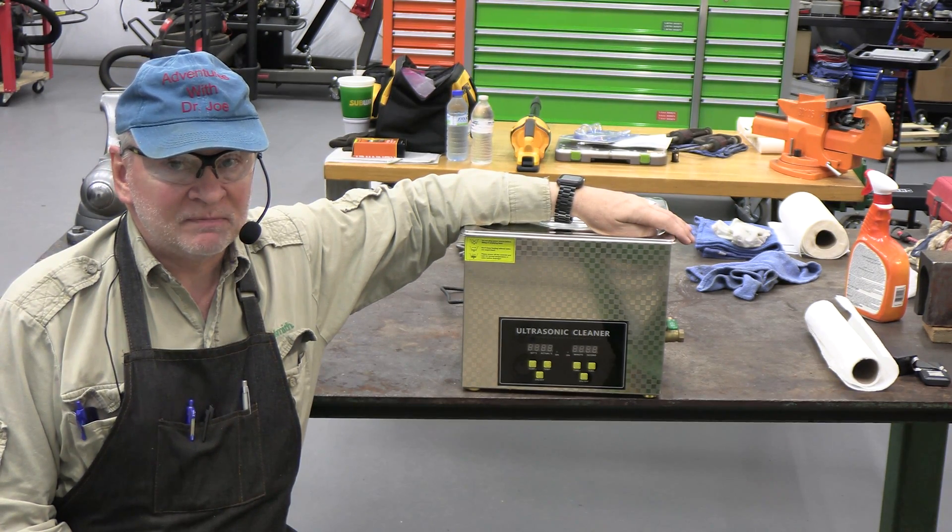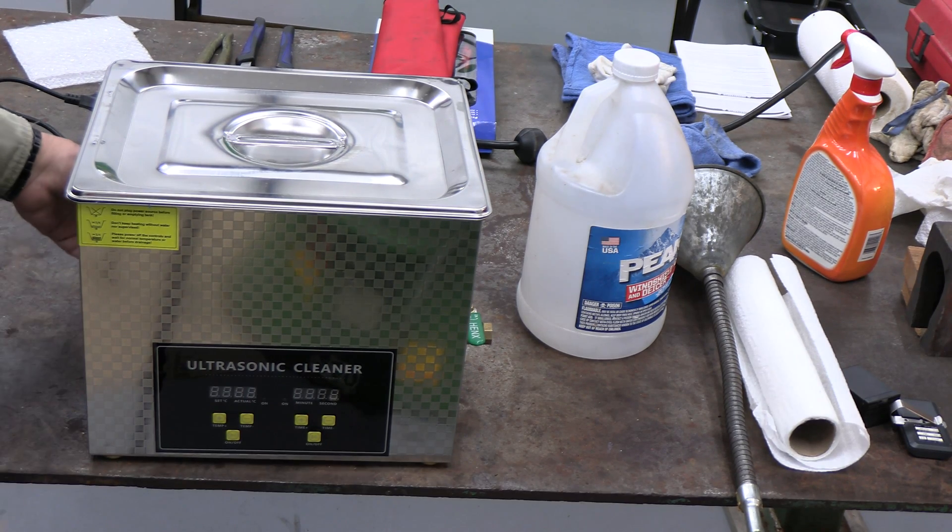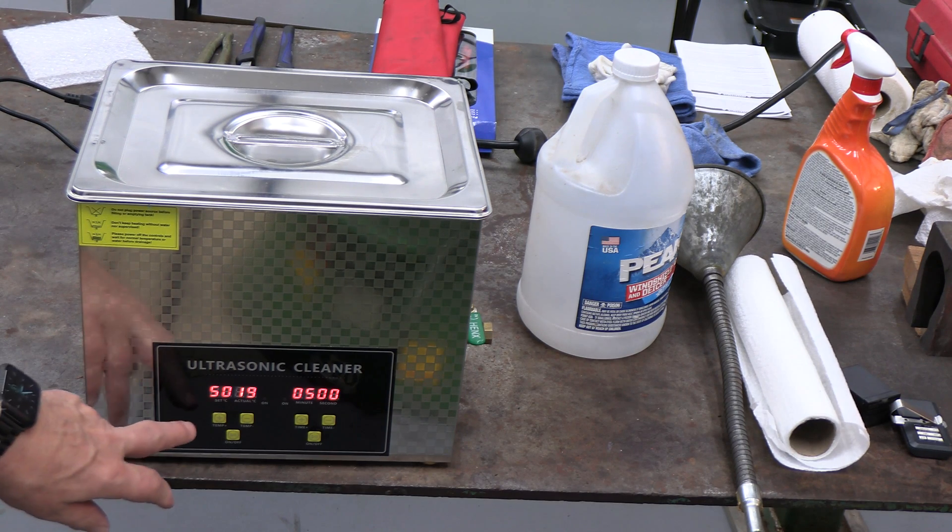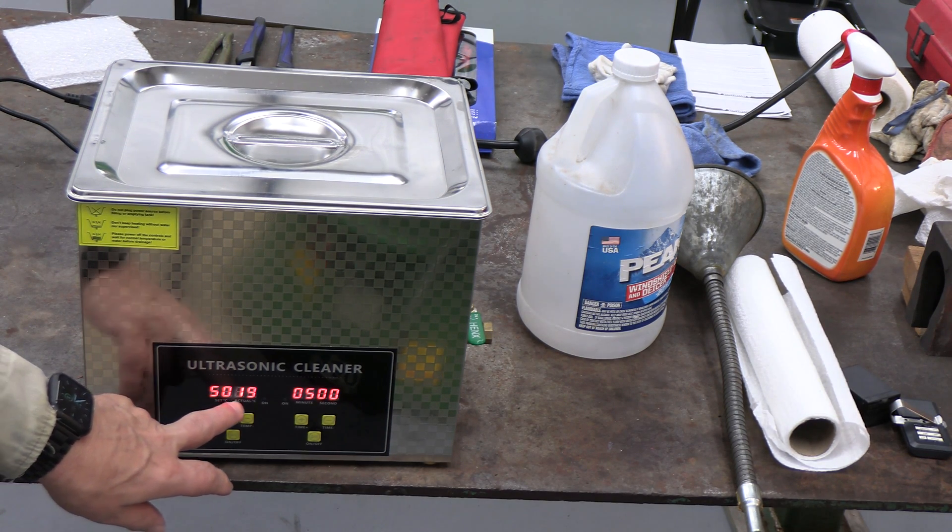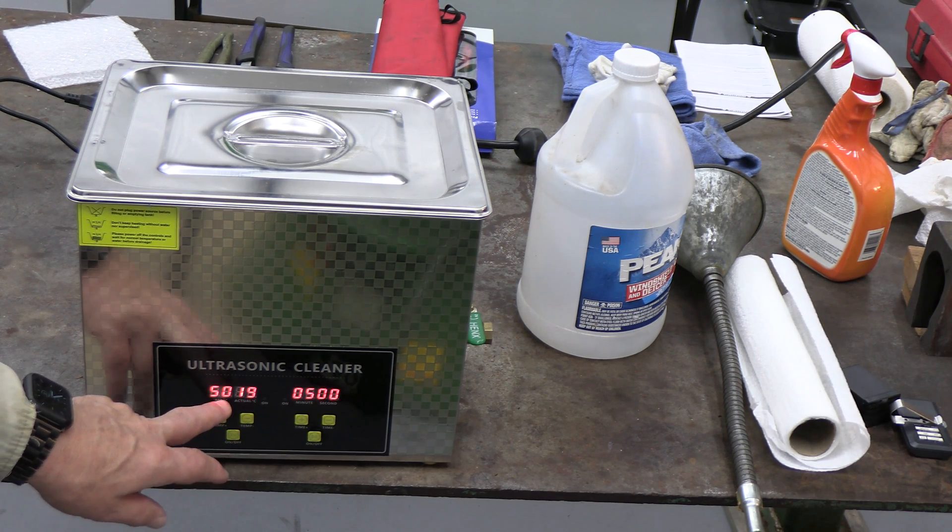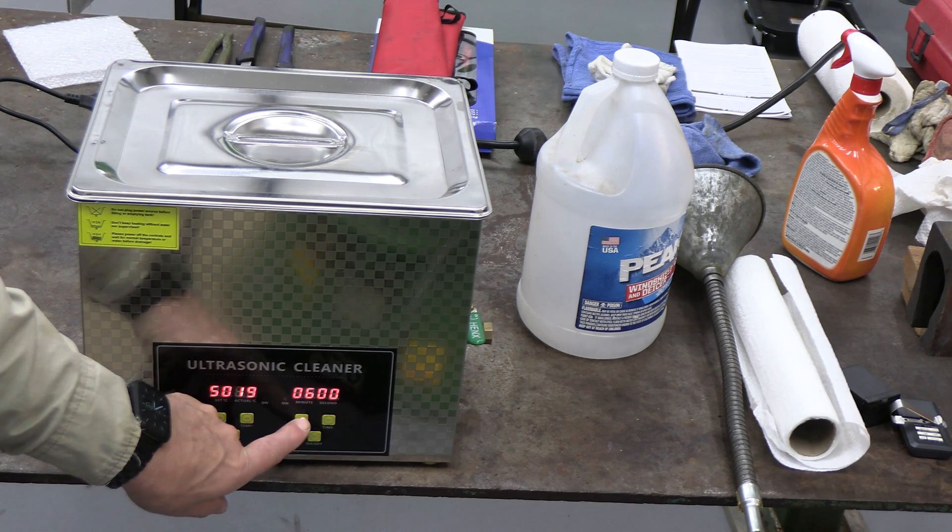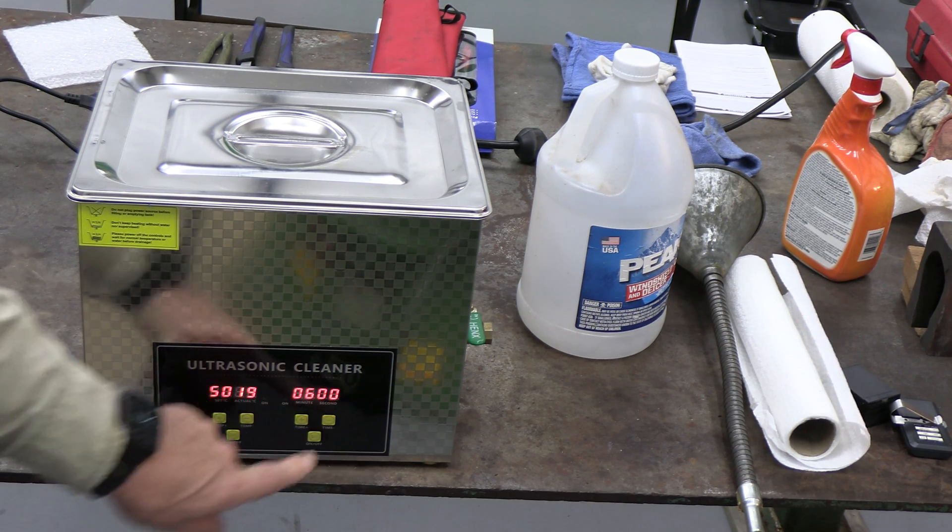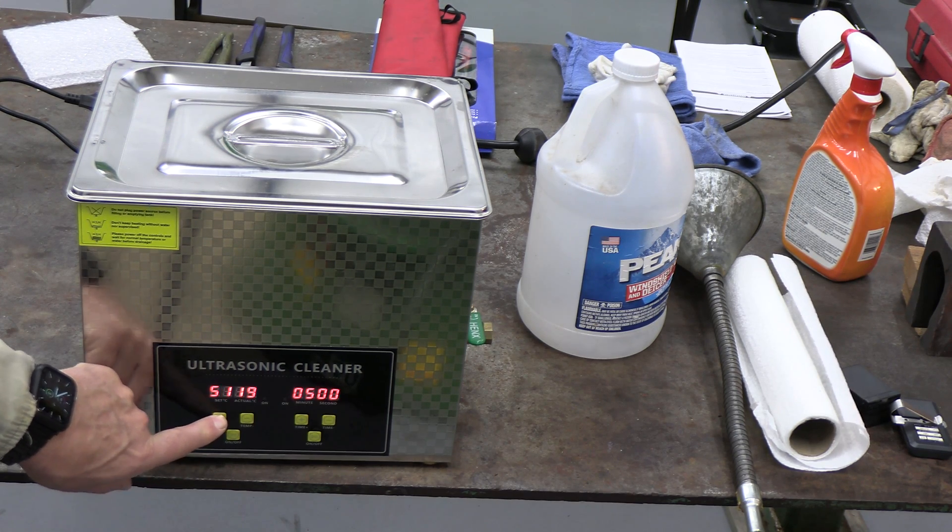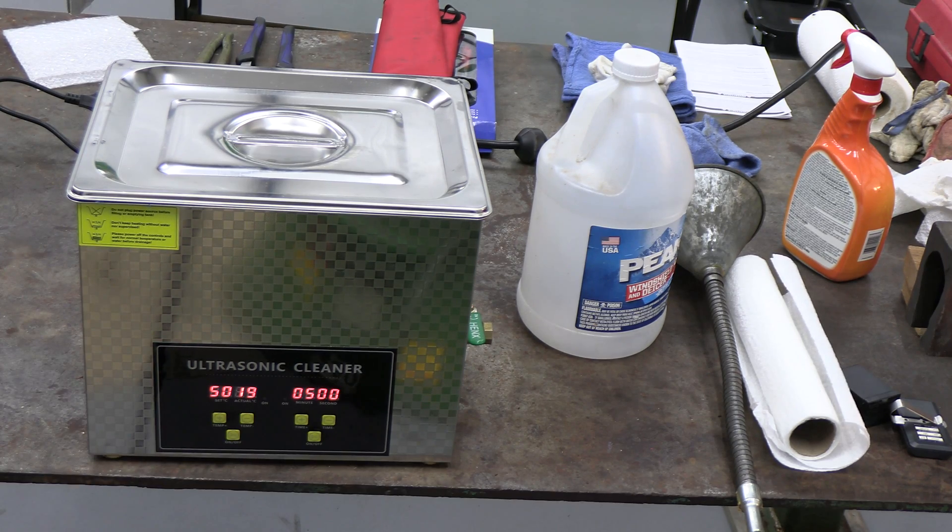Let's take a look at the features. So this cleaner has a main on-off switch. It's 110. And when you turn it on, the fan starts, and it tells you what temperature it currently is. It's currently at 19 centigrade, and what you want to set it to. Here's just a built-in automatic timer that you can increase or decrease. Same thing with the temperature, watch the 50. You can go up, you can go down. So that's that.